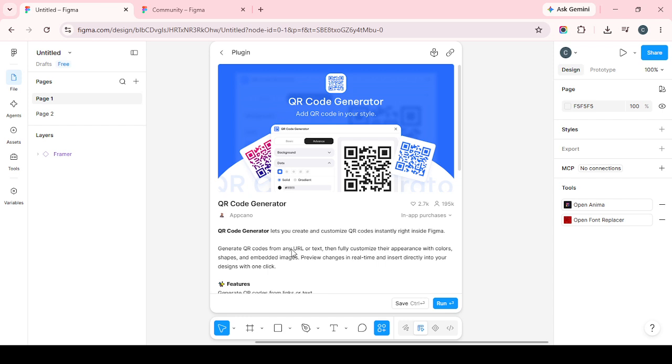You can also customize the background color blocks in the same generator window. This helps the QR code fit more naturally into your design while still staying functional. As you make color changes, keep contrast in mind. A QR code generally scans best when there is a clear visual difference between the code itself and the background behind it. If the colors are too similar, scanning can become unreliable, especially on lower quality screens or in dim lighting. Once these adjustments are in place, your QR code should match both your design needs and practical scanning requirements.